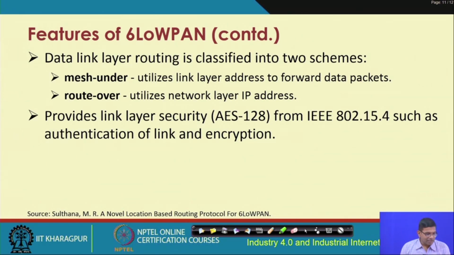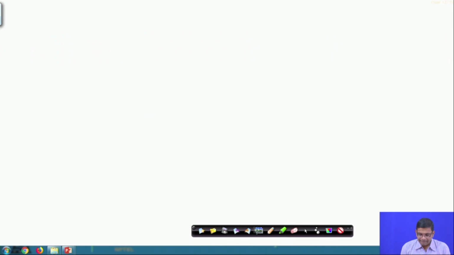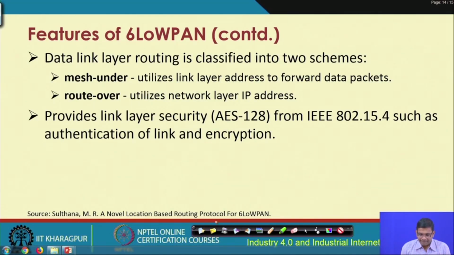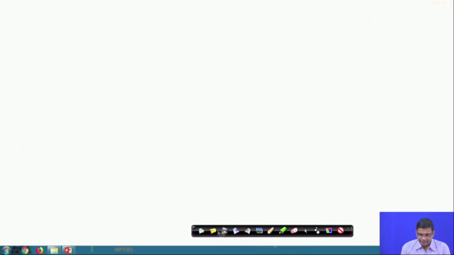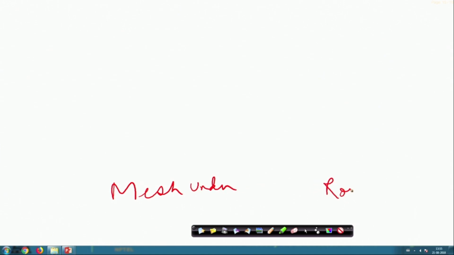Now let us look at one aspect, which is how these mesh under and route over schemes are used.